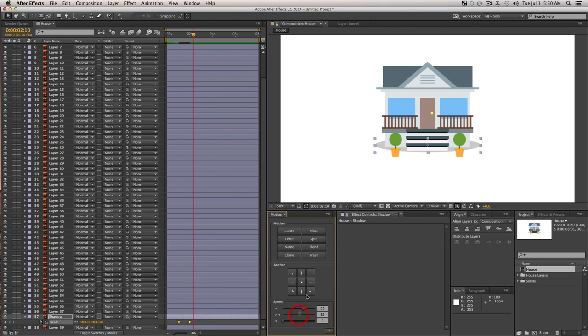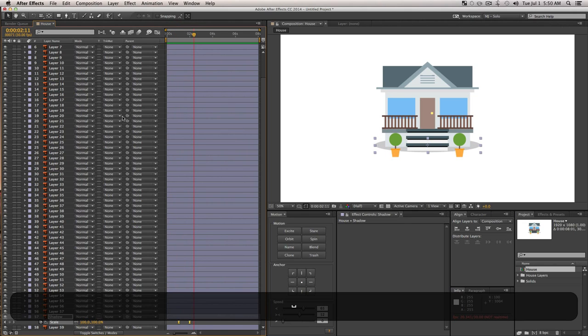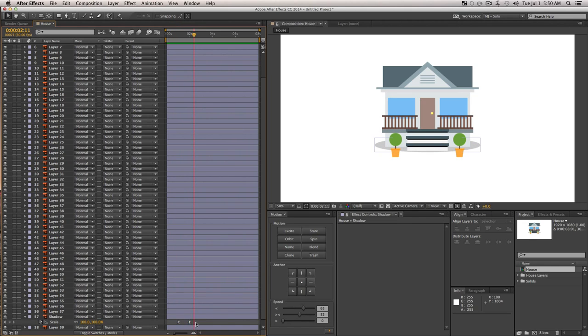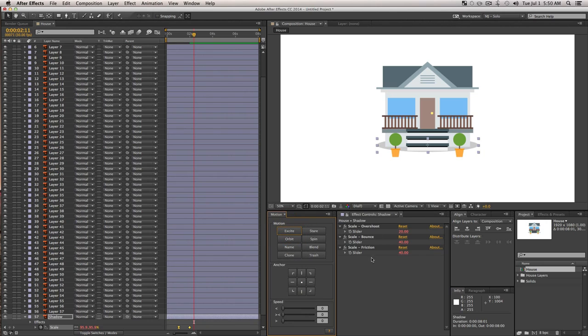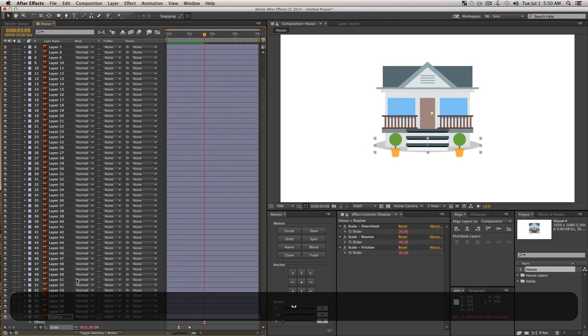So I'm just going to set this to about 54% speed. And now when I play this, it's going to have a little pop, which is easy. And you know what I'll do actually is make this into a linear keyframe over here. I'll grab my scale property and just click Excite, and we're going to get some properties to generate, and this is just a basic bouncing expression.